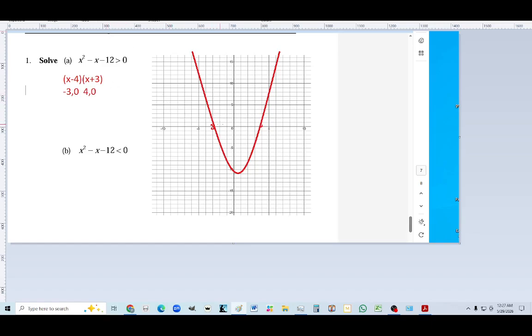So this is much easier because they're just saying, when is this line above 0? Well, that's when it crosses the x-intercept. Everything above here, the y values are above 0. That's what they're saying. Everything below here, the y values are below 0. That's what they're saying here.